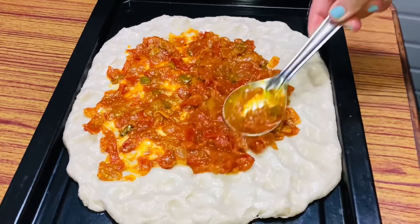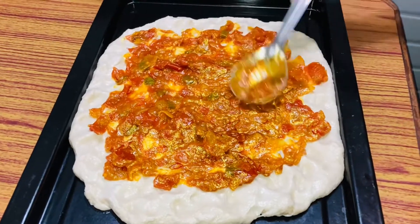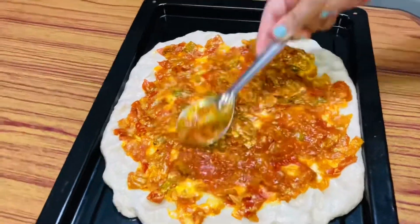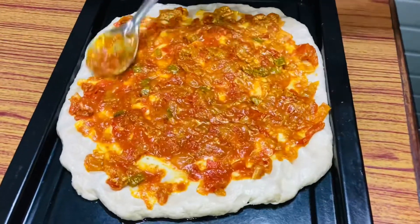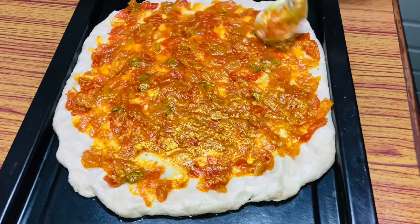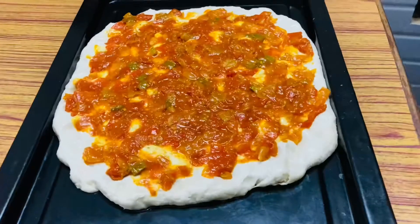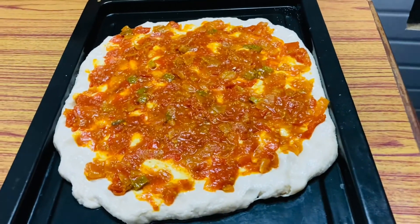The tomato sauce is a homemade pizza sauce that I use. I've made that pizza sauce and I'll cover my bread with that. Once your bread is ready, drizzle a little bit of olive oil on top, put it in the oven, and bake it for 30 minutes. Then let it cool for 20 to 25 minutes and come to room temperature before slicing.